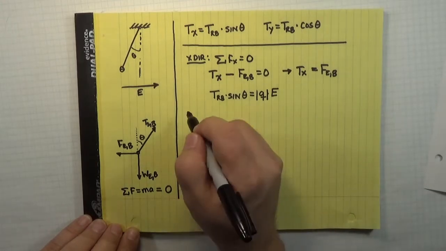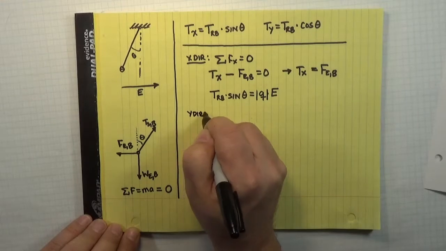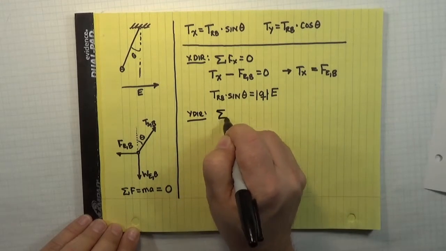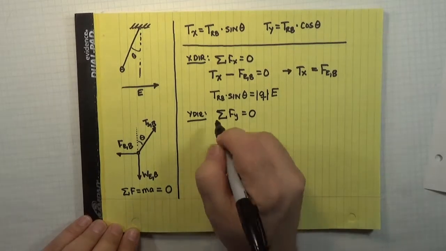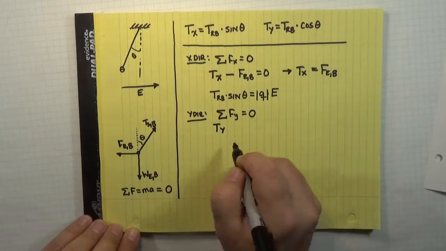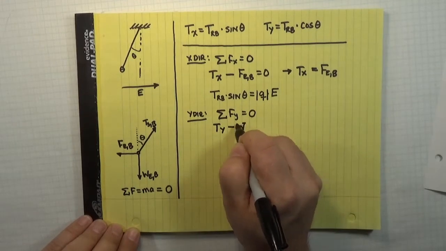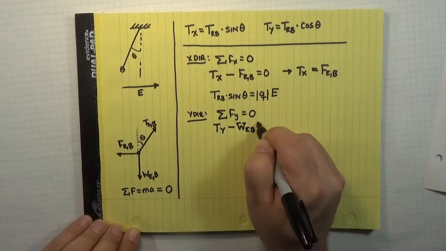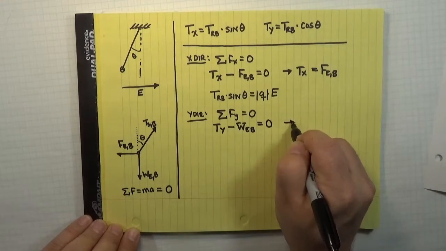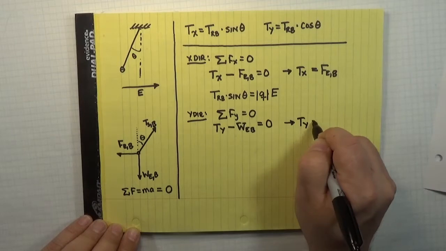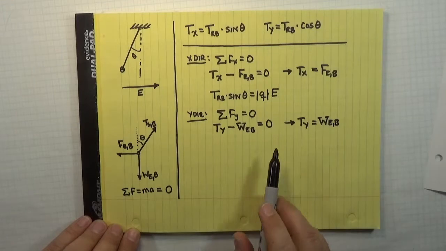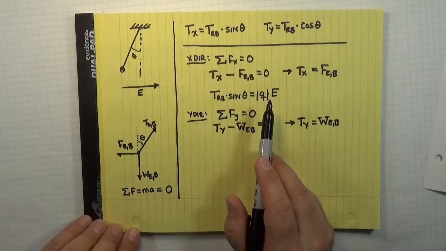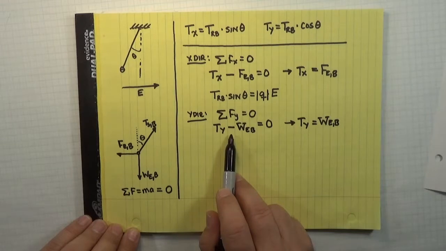Let me now go on to the y direction. Okay, and just as in the x direction, the sum of the forces in the y better equal 0. And just as in the x direction, I have the tension in the y direction minus the weight that the earth exerts on the ball. Those must sum to 0, which again implies that Ty is equal to the weight that the Earth pulls on the ball. Okay? Now, just as above, I have to be careful. I've used the fact that the Earth is pulling downward, not vertical, to assign that sign.